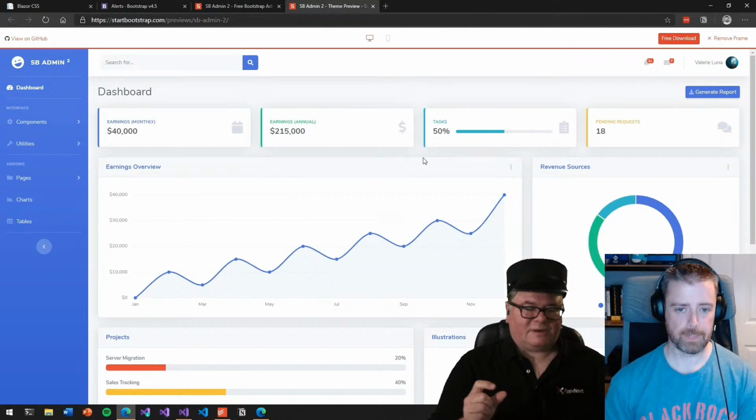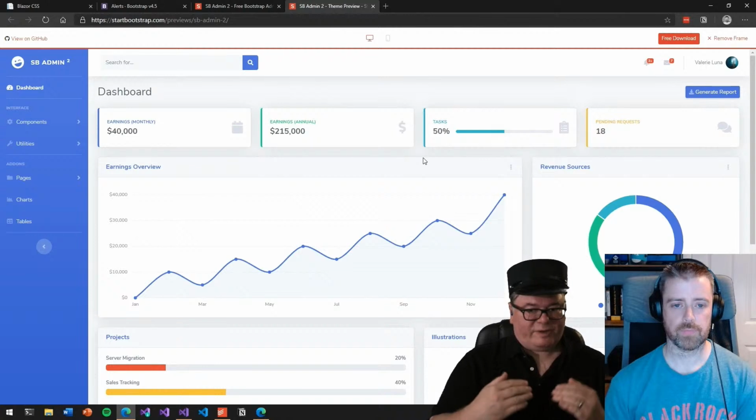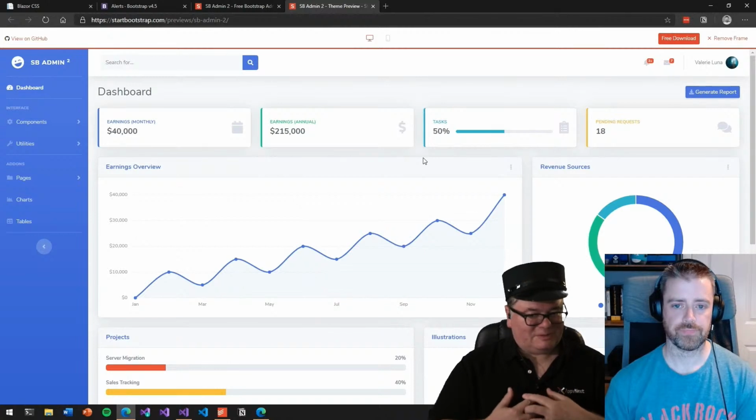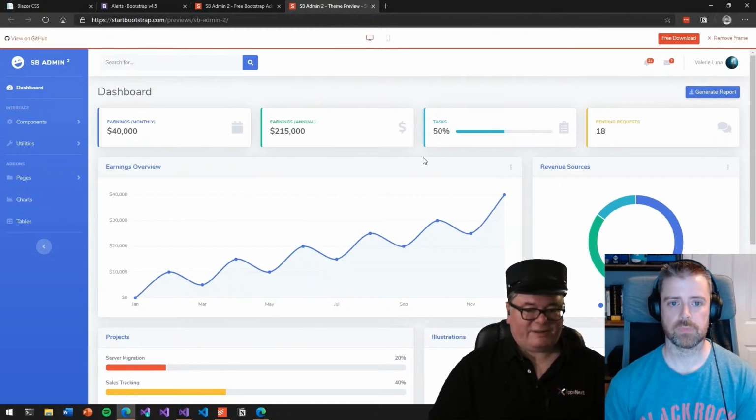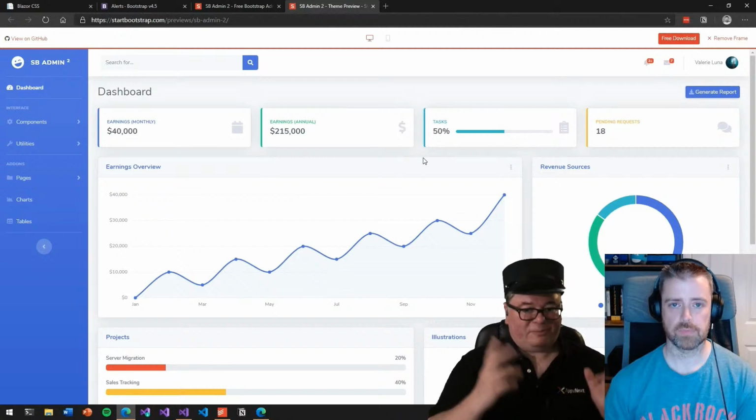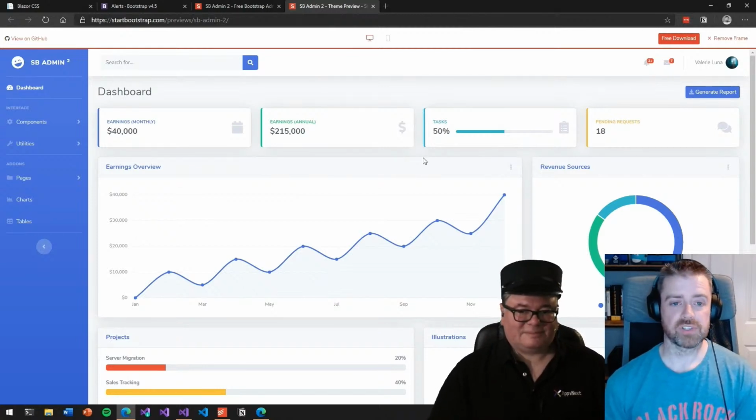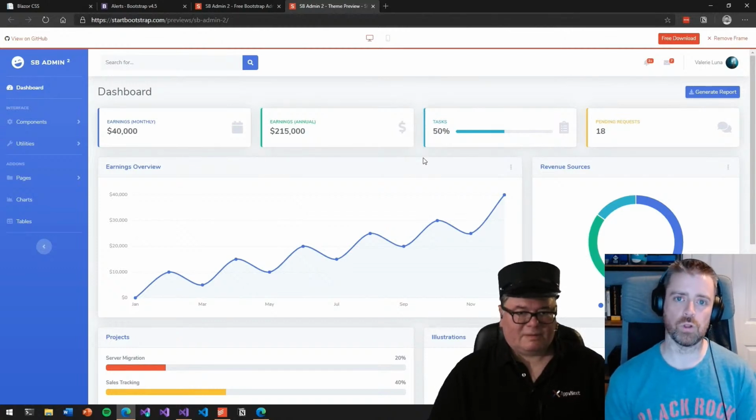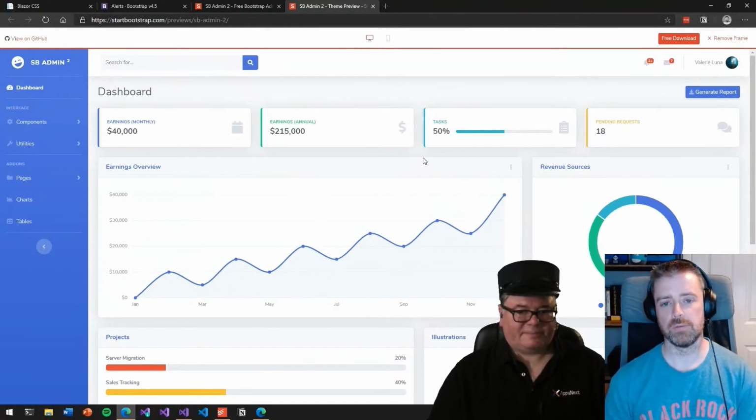So those class names are by convention going to be the same. What they've done is they've re-implemented what the details of those classes are. So your code doesn't have to change. You don't have to change the class names of anything. You just swap out one theme for another, and boom, everything is like magic. Yeah, precisely. And this is that cascading effect that we mentioned earlier, and the key thing here will be making sure that their style sheet comes after the Bootstrap style sheet to make sure that it overrides those classes and applies the styles that it wants applied for that particular name. Right. But it's really, really cool.